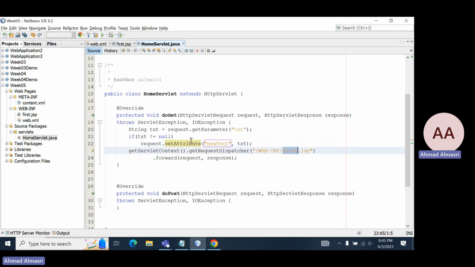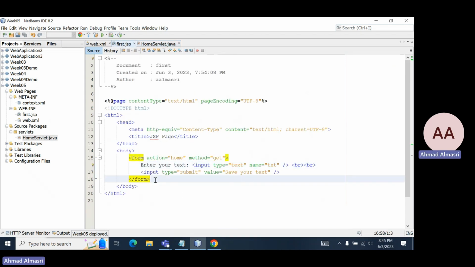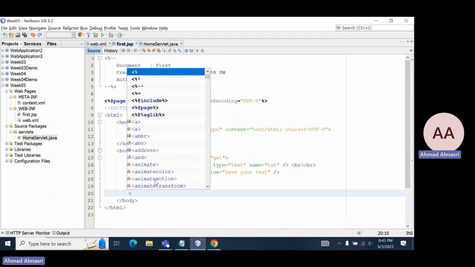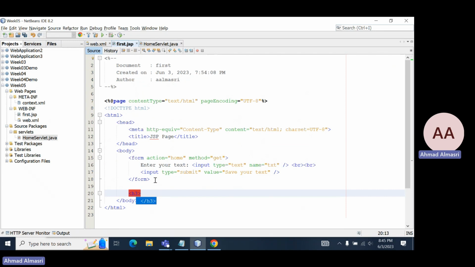To first.jsp. And here I'll say, just say H3, and let's close it, say new text as, and then here, say the variable that I'm sending, which is newText. I can just say received, something like that. I just don't want to confuse you.